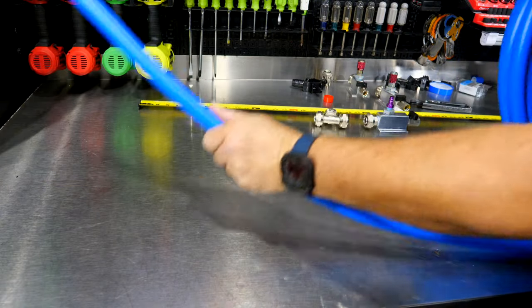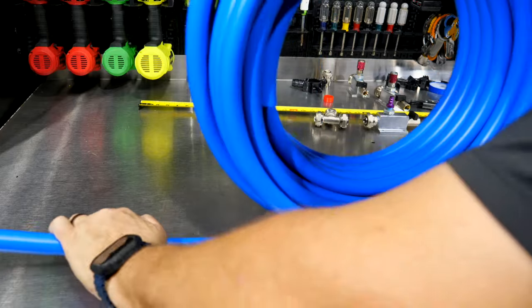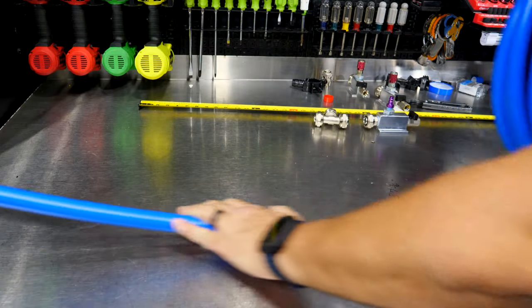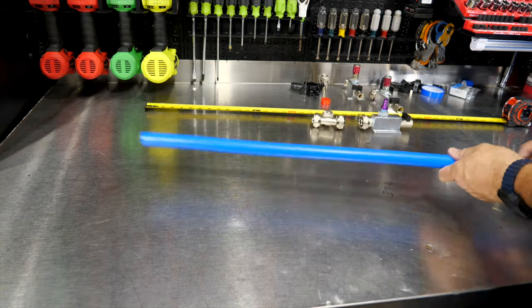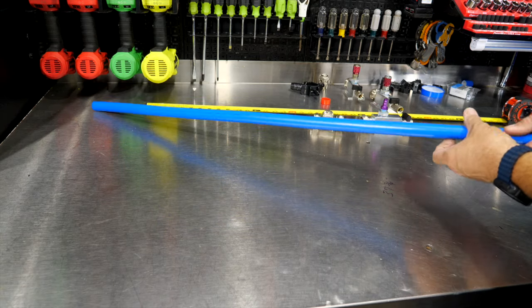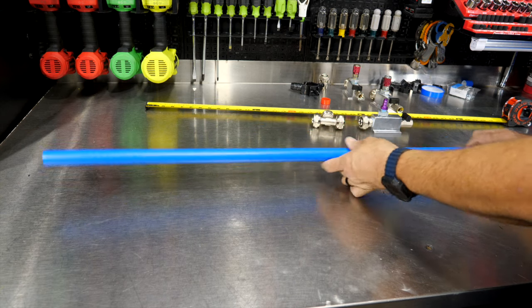We're gonna roll out some more of our line set here. And by the way, if you just kind of hold it here and roll it out, that's probably the easiest way to do it. Again, I'll leave myself a little extra. Okay, now that I've got this piece pretty straight, I'm happy with it anyway. Now we need to cut it down to 37¾.